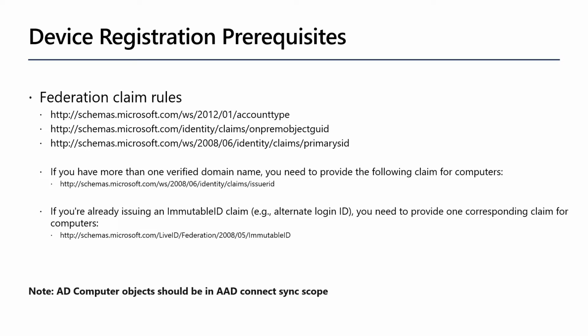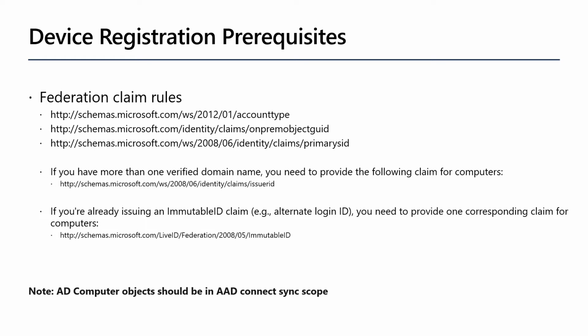Keep in mind, although we configured the Federation service for device registration, we need to have local Active Directory computer objects in the sync scope, and this is mandatory for revocation purposes. For example, if we want to remove an Active Directory device and we don't have the device object in the sync scope, then we need to perform this task twice: the first from the local Active Directory and the second from Azure Active Directory. But if the device is in the sync scope, we need to perform this task only once from local Active Directory, and AD Connect is going to take care of removing the computer from Azure Active Directory.